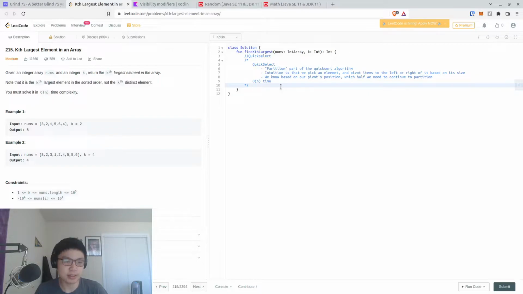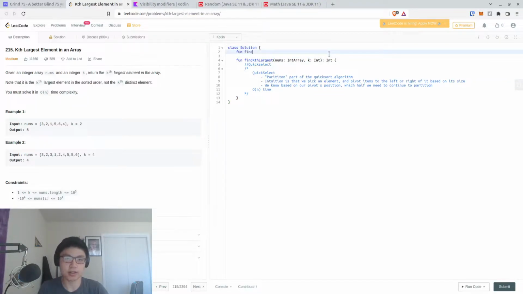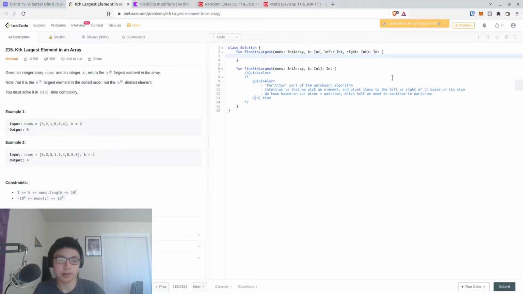So let's get started with coding. So let's do this. Let's see. So we're gonna need to have a function to find the kth largest in our integer array between a left value and a right value, and we'll probably still need k, and this returns an int.